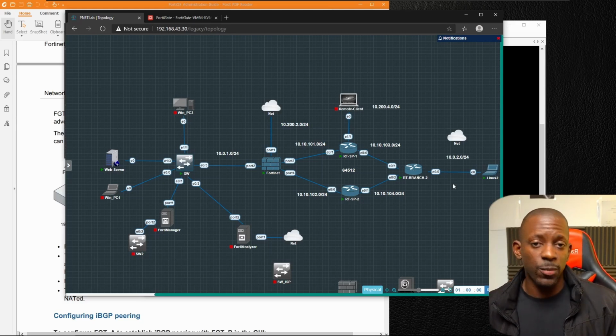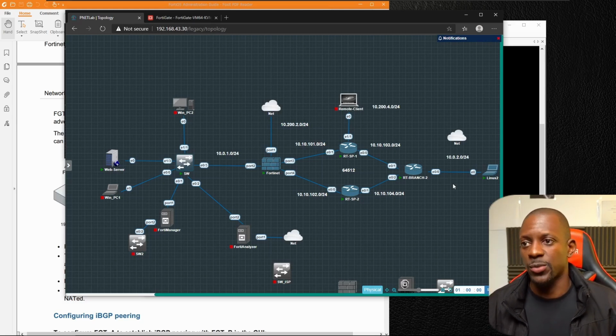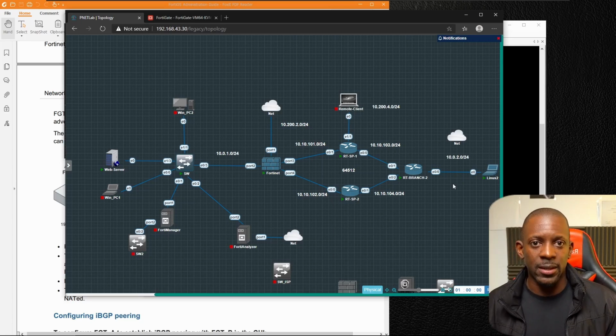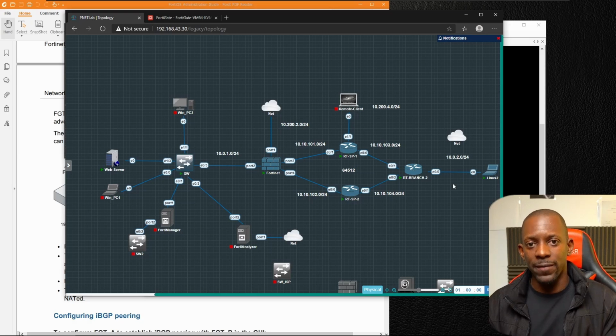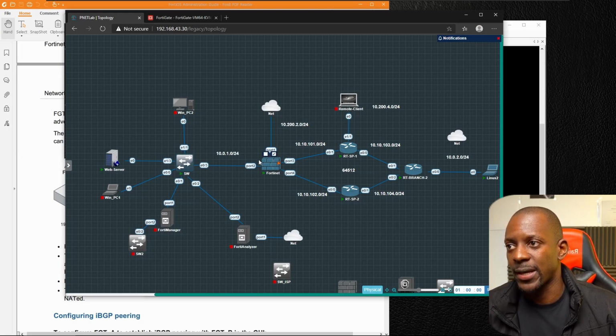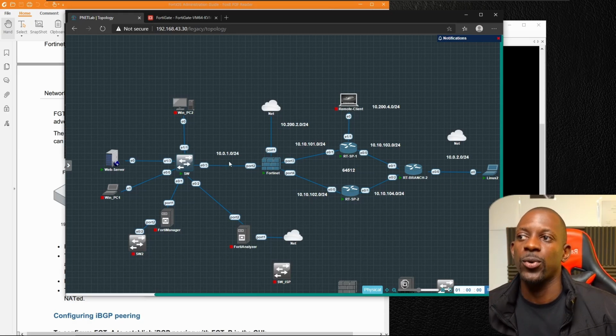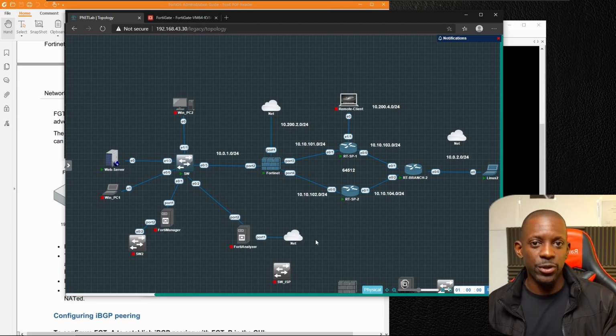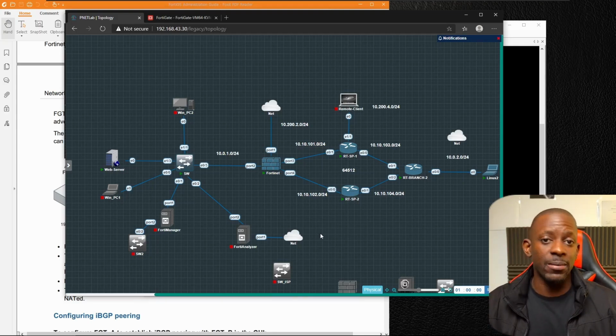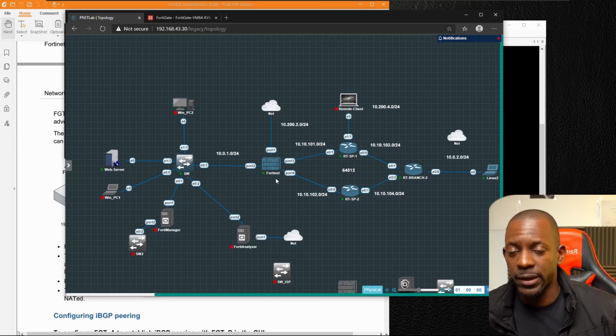Now, there's a lot more that we can do with BGP. For instance, we can apply some policies that will influence the way we want the traffic to go. For instance, we could say that we want the network 1001 to take this path, but then we want the 1002 network to take this path. So there is a lot that we can do with BGP, and I'm going to leave this as homework, as a challenge for you to try, based on what I have covered so far on how to establish the BGP adjacency on the Fortigate firewall and as well on the Cisco router.